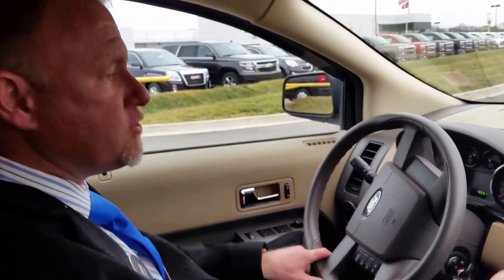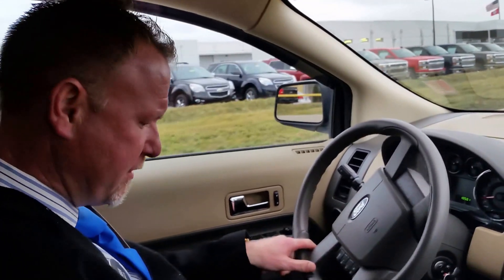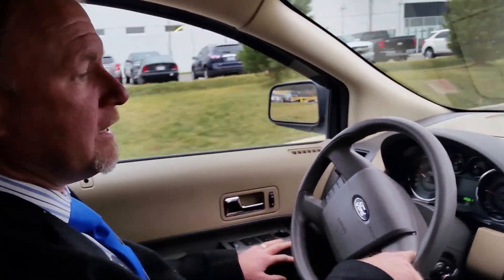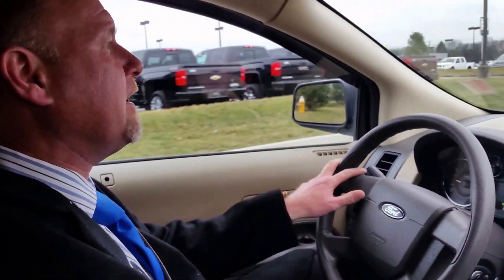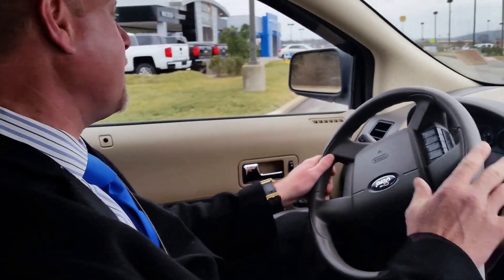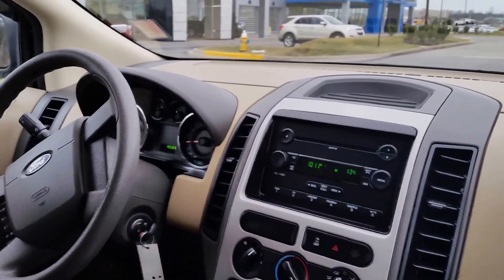I appreciate you taking your time to look at this 2007 Ford Edge SE. Overall, it's in very nice condition. The tan interior seats are common to show a little staining — they have been shampooed, but it is an 07 with 105,000 miles. Call us at 855-507-8520. We welcome business from just about anywhere. You can fly into Nashville BNA. If you're in the northern states looking for something rust-free with all-wheel drive, call us before it's gone. Have a great day.